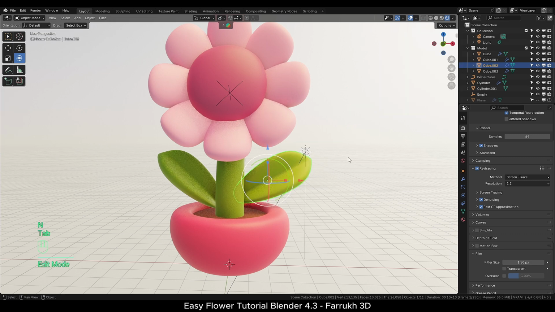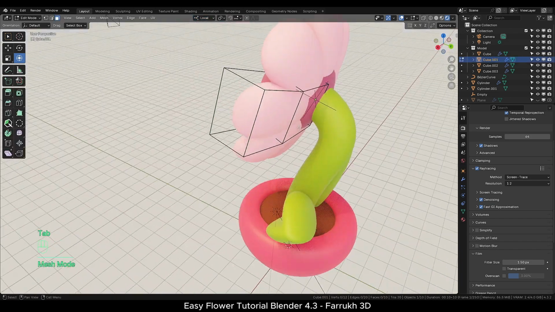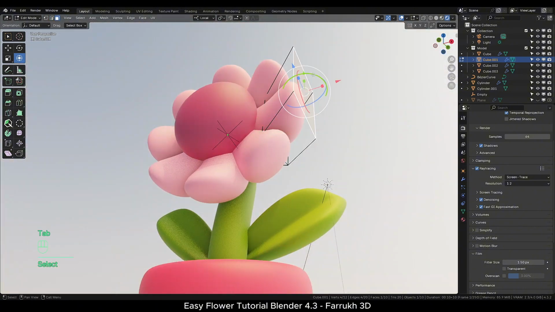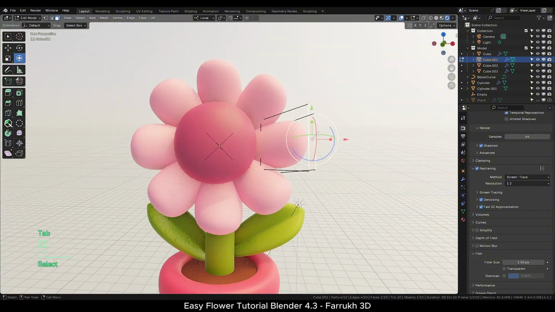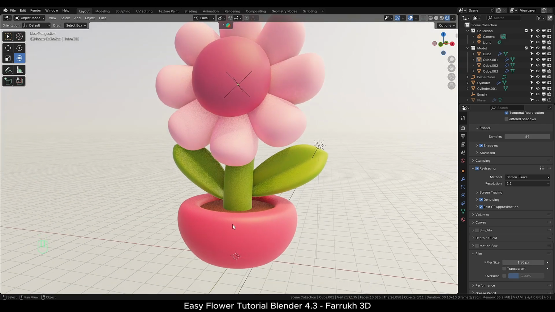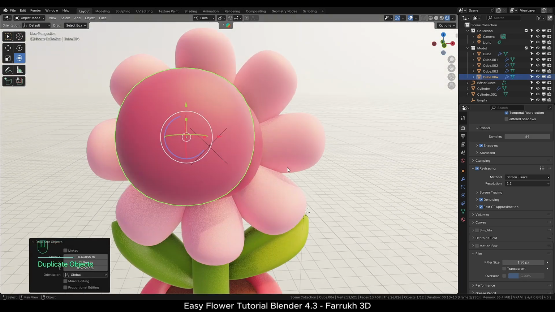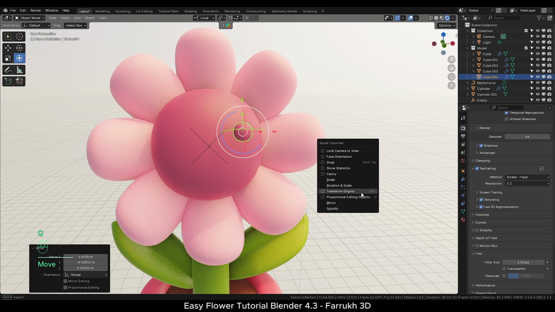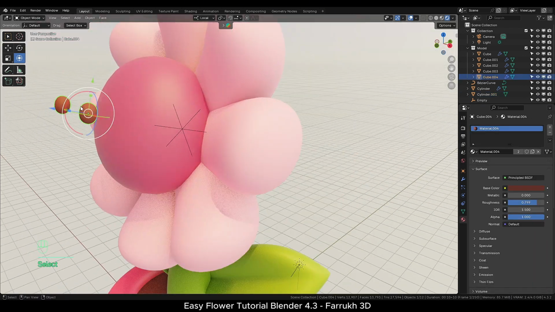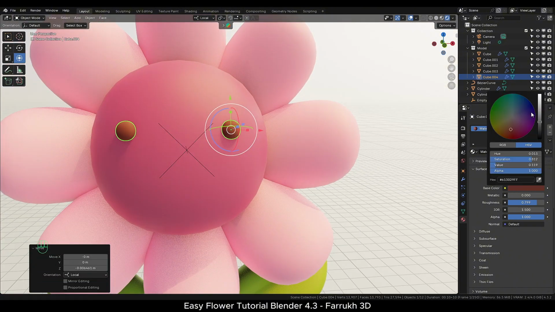Please note for this tutorial I am going through some things in a fast way, but you should take your time. You can try exploring different designs and shapes. Let's add some eyes and mouth part for the flower. Duplicate the middle object, make it smaller and add a mirror modifier. Create a new black material with a lower roughness to make the eyes more reflective.